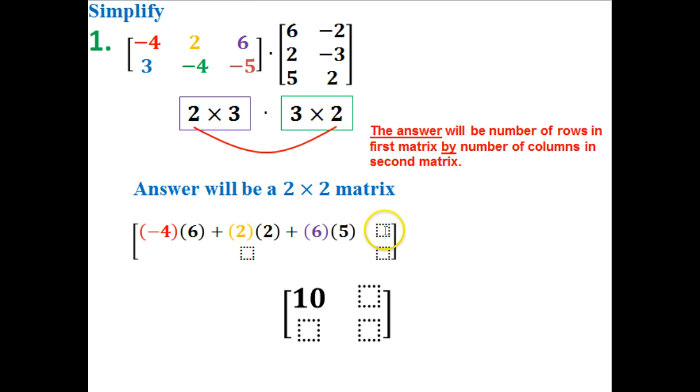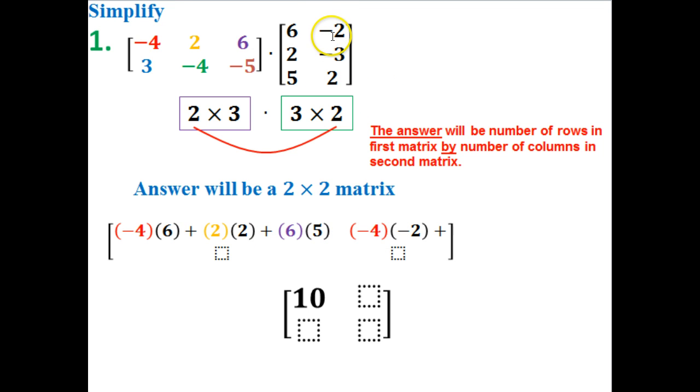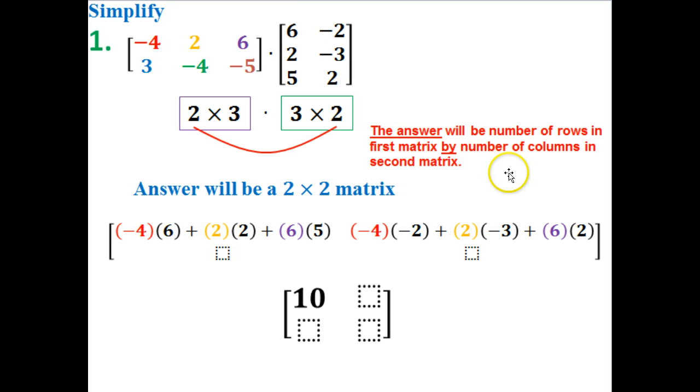I'm still going to multiply this top portion here, this row, by this entire column right here. So I've got negative 4, and this will be times negative 2. And you'll see how they're classified in red. That's to indicate that it's this negative 4. This negative 2 here is this negative 2 that's listed right here. And then I'm going to go 2 times negative 3. And then we've got to add that as well to the 6 times 2.